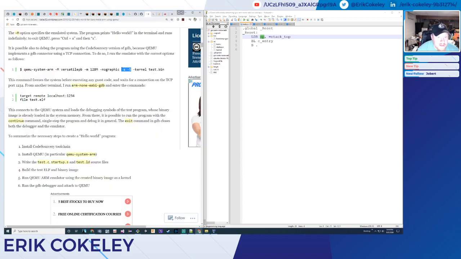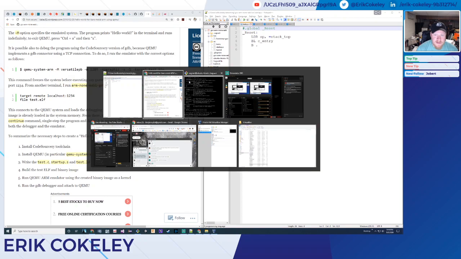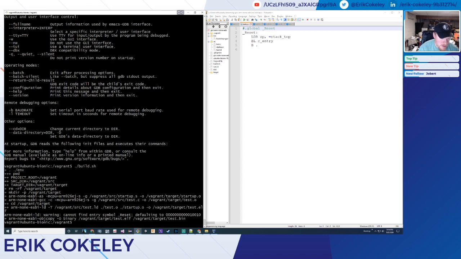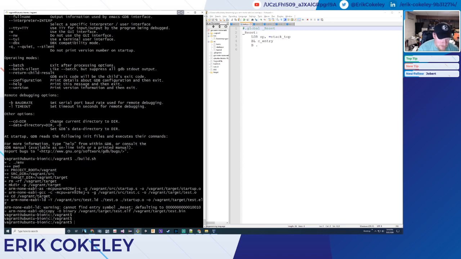So you need these two. One of them says to stop at the first instruction so it doesn't start executing, so we can step through it. And the other one says to expose the GDB server. And we compiled with symbols, so we should be able to debug. For now, I'm just gonna comment this guy out, and let me just build again, just to prove I can still build again. Cool.